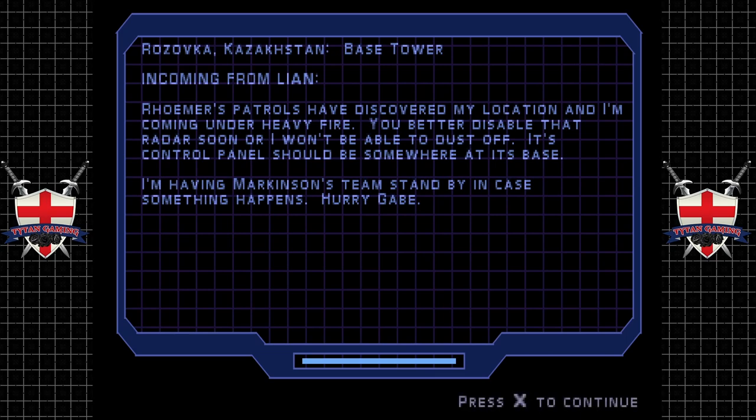Incoming from Leon, Rhoemer's patrols have discovered my location and I'm coming under heavy fire. You better disable that radar soon or I won't be able to dust off. It's a control panel. Its control panel should be somewhere at its base. I'm having Mackinson's team standby in case something happens. Please hurry, Gabe.